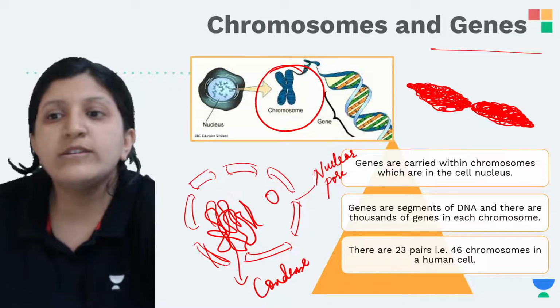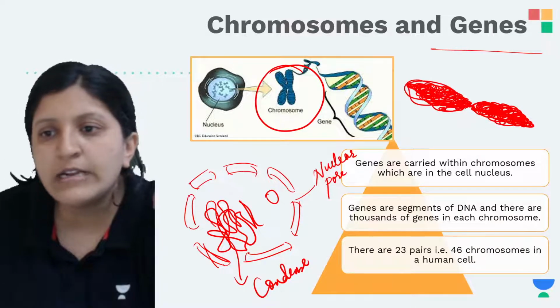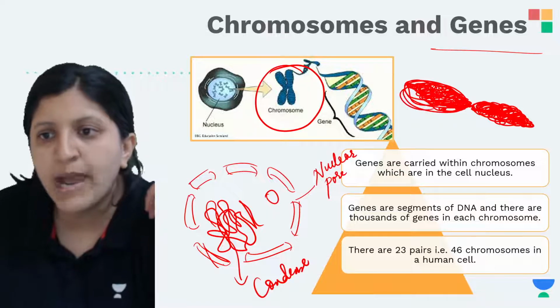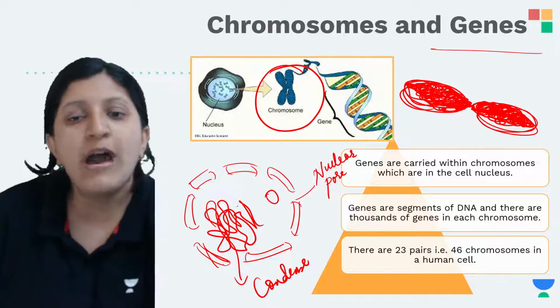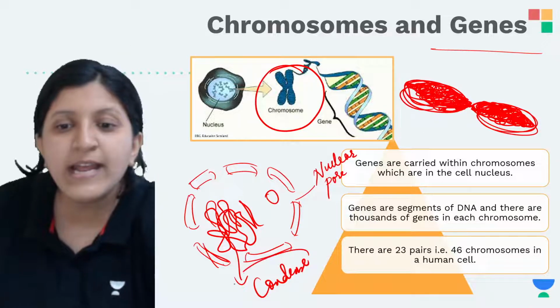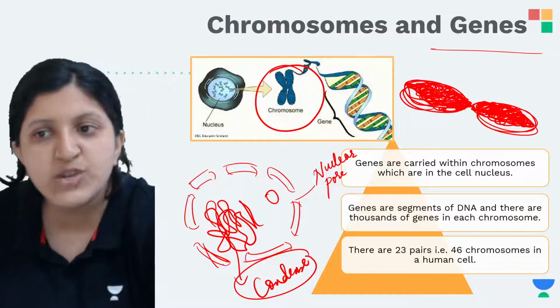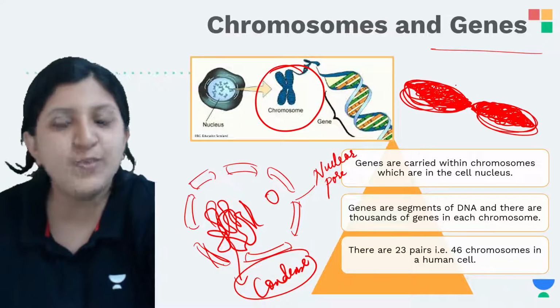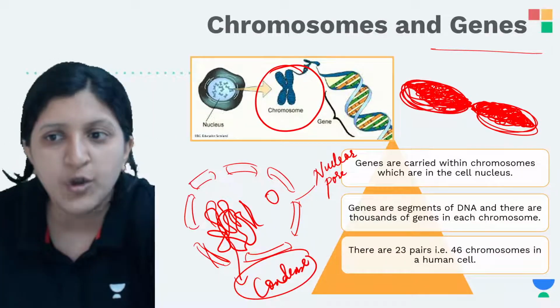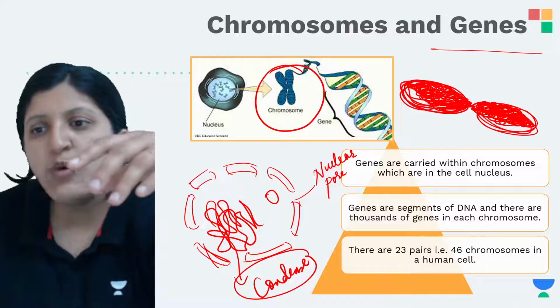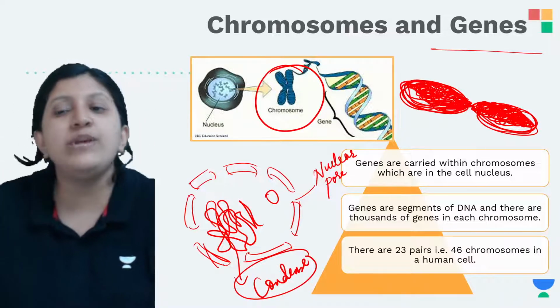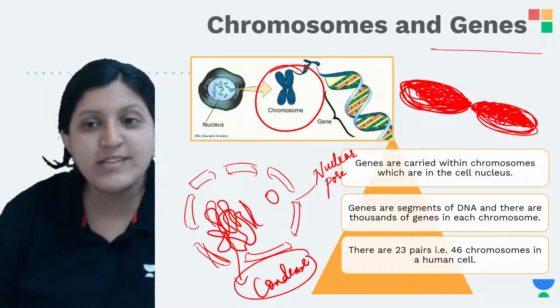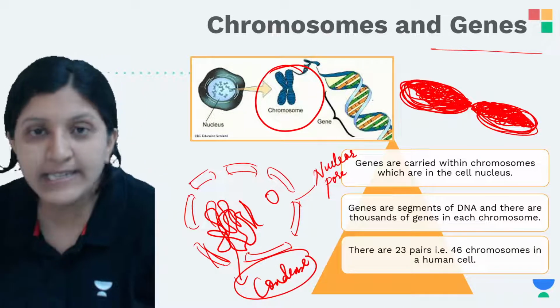All right, so there is a condensation, and it is forming a chromatid like this. There is a chromatid formation that is seen. So how exactly? That is by condensation. What is condensation? There is coiling and supercoiling, and it is forming a chromatid. So on the whole, the chromosome formation is seen. Okay, so genes are carried within the chromosome. Why? That is because it has DNA.